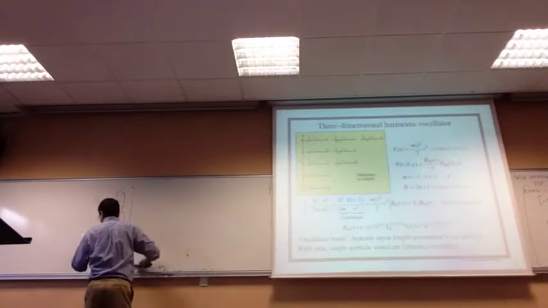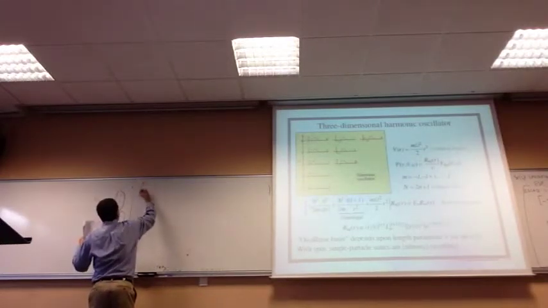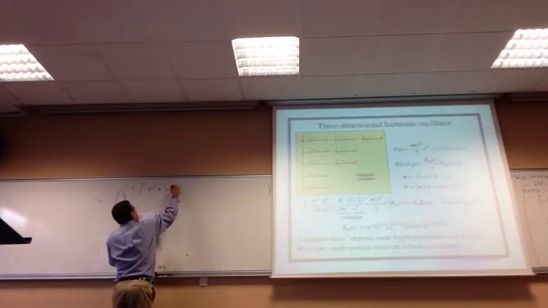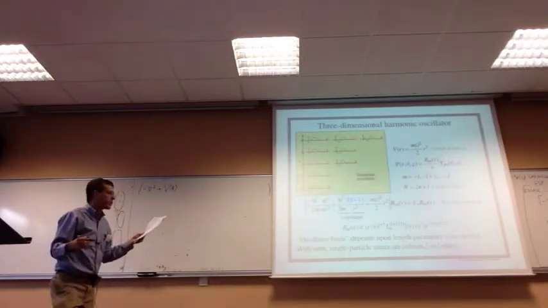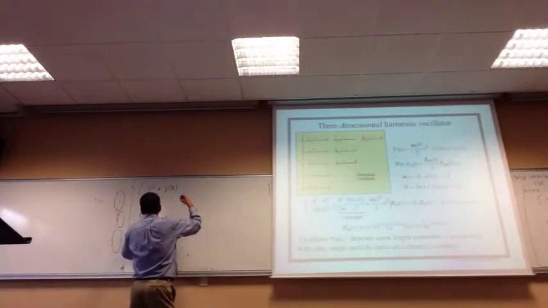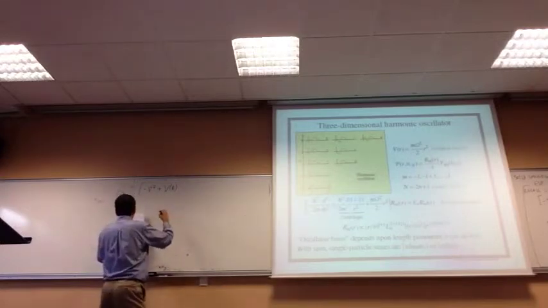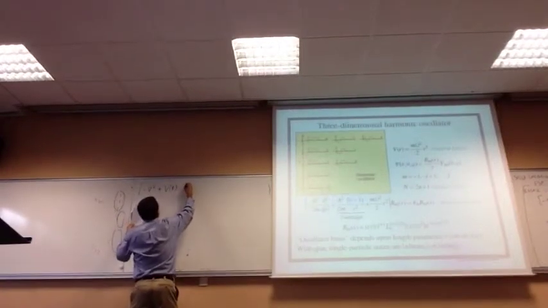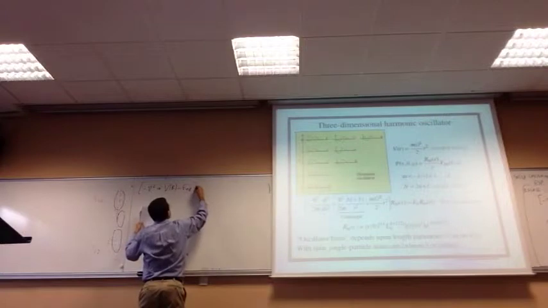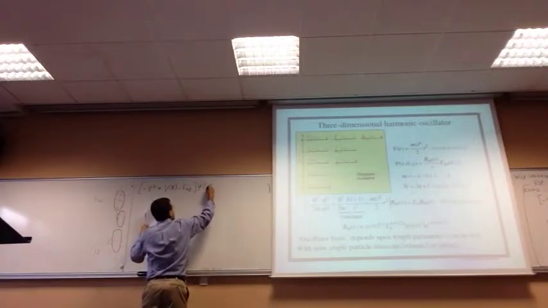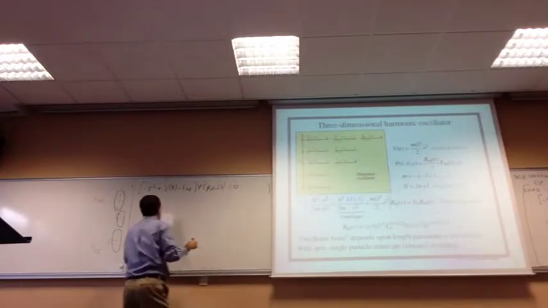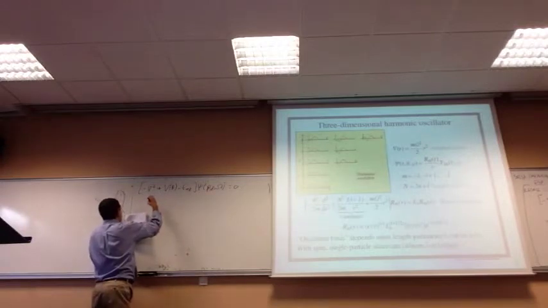So, 5 dimensions. The analogous situation is, well, we're already using the Laplacian for our kinetic operator, and now what if we have a potential that's a function of beta only? The harmonic oscillator in 5 dimensions, for instance, will be a beta squared potential. Our wave functions are functions of beta, gamma, and the Euler angles. We're asking that to equal 0. We can do a separation of variables the same way.